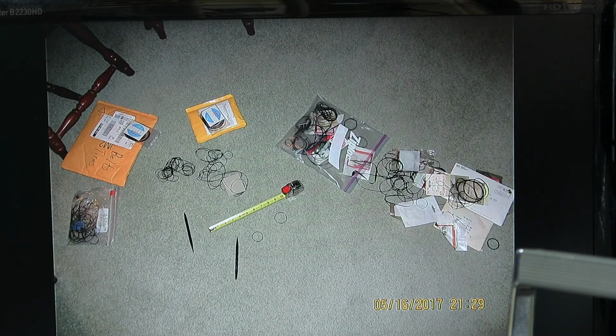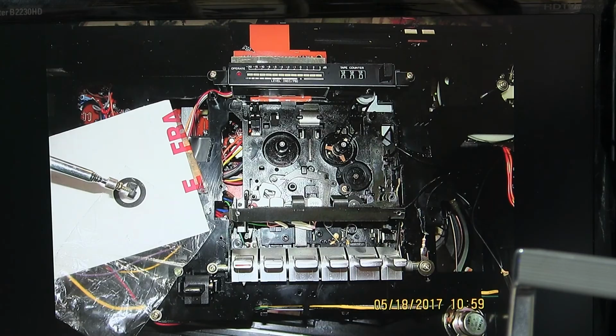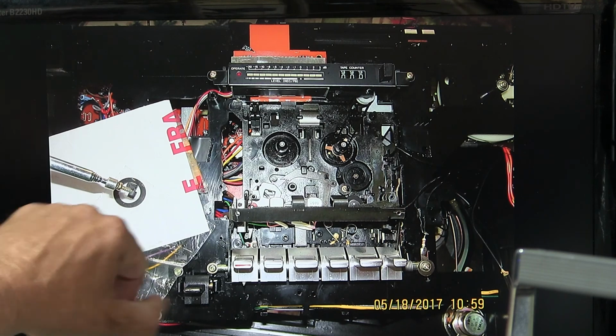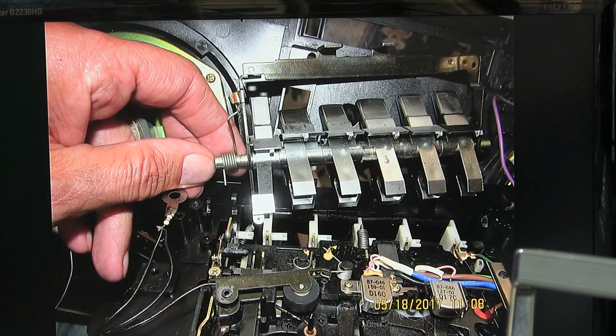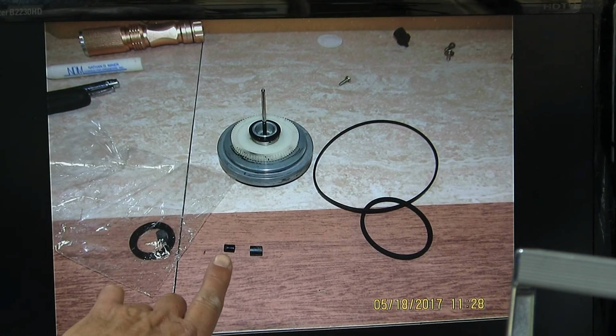Of course, I had to rebelt it, and I forgot to pull that out. Okay. Lots of tar in this one. Now here, I'm pointing out that I had to replace the idler tire for the capstan. That's where it goes, right there, underneath that, okay? And I tried removing this. This was a mistake. Don't do that. Okay, here is the old belt, or I mean the old tire.